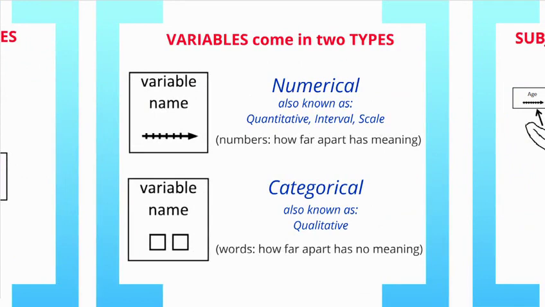There is the numerical variable, and I tend to draw them with a box with the variable's name at the top and a symbol at the bottom to describe what kind of variable it is. A numerical variable I describe with a little arrow with marks on it, which is the scale on which I measure my numbers. Numerical variables are actual proper numbers, and you can tell by how far apart the numbers are. That means something. So the difference between 1 and 2 is the same as the difference between 2 and 3. That's a real numerical variable. It's also known as a quantitative variable, an interval variable, and a scale variable, depending on which textbook or resource or computer program you're looking at.